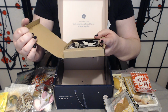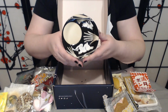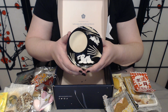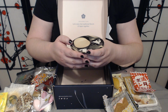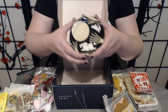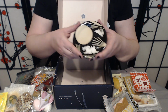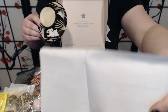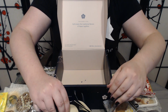And it always has something to do with the theme. It is. And so we have this beautiful, beautiful plate that is so in line with the theme of the Moon Festival. I love it. I think this might be one of my favorites, honestly. It's gorgeous. I love seeing what they do. It's always something different. It's always something fitting for the month's theme. And it's just always interesting to see, but then sometimes, you get one that for you personally just clicks. We've had a few of those for me, and I think this is one of them. I am so happy with this.